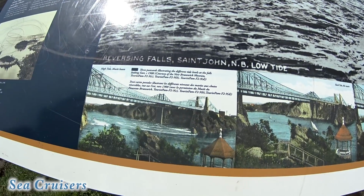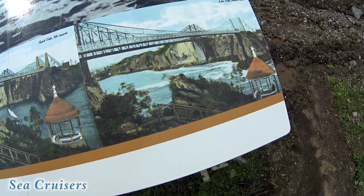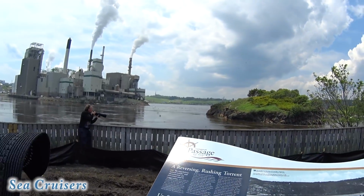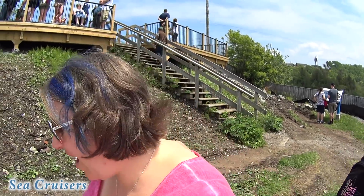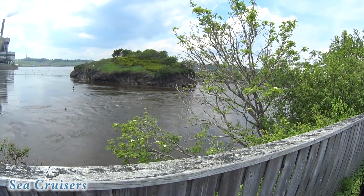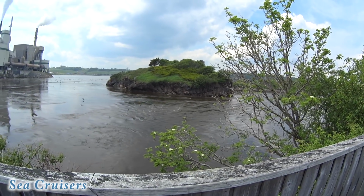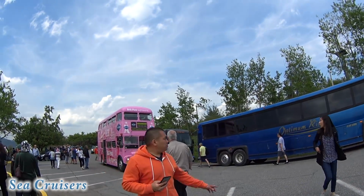Very cool. High tide, slack tide, low tide. It's really cool. And it's funniest to see the ducks just going backwards. See them all there, going backwards and then trying to come back. It's like being on a lazy river. Look at them. Oh whee! And there's the big old pink lifts.